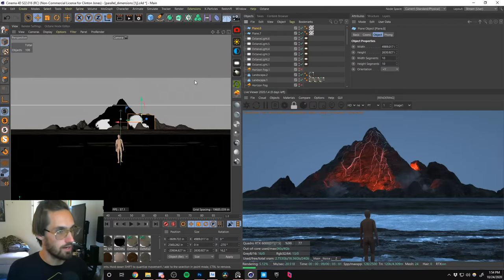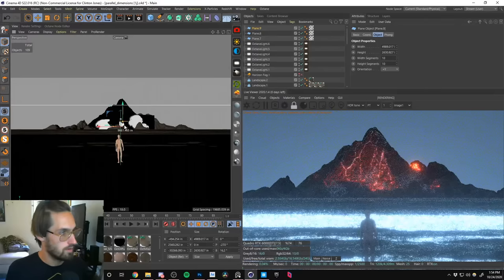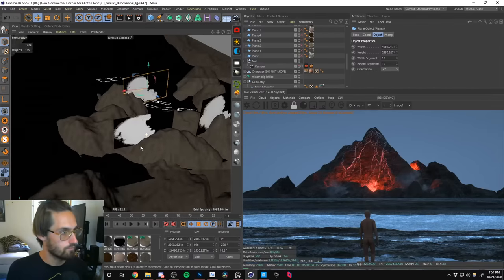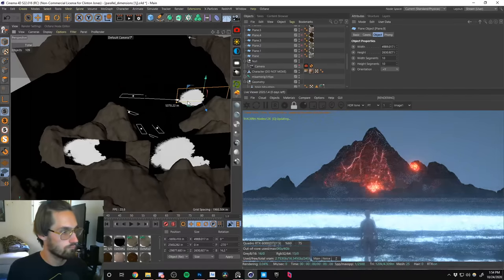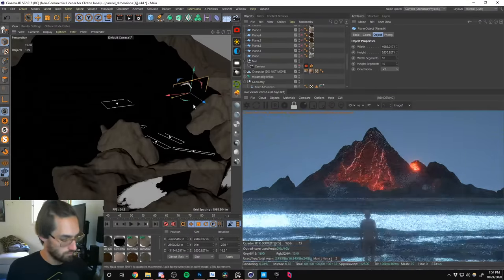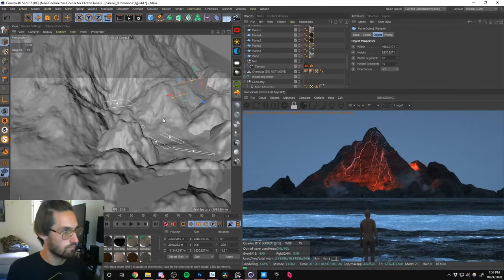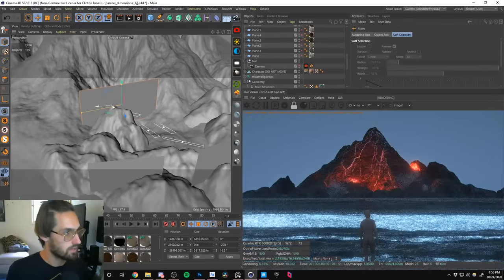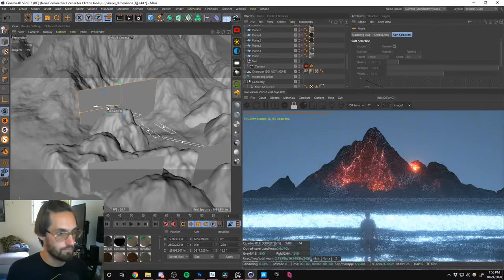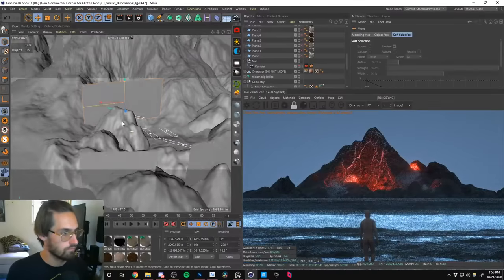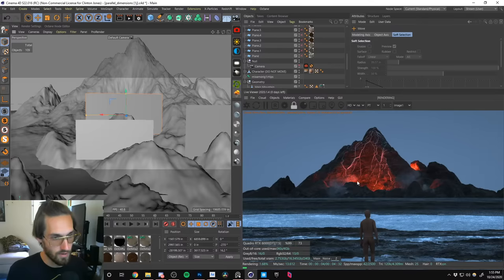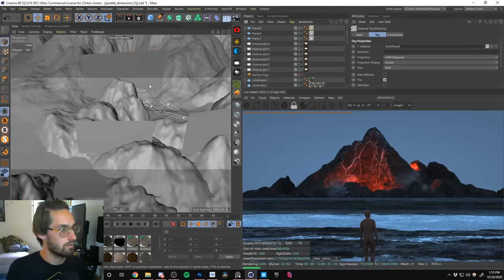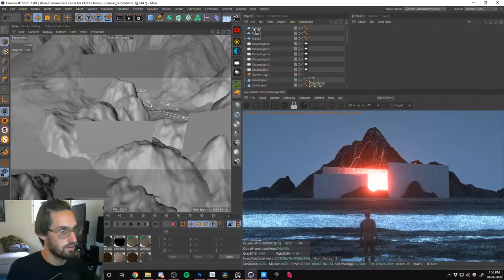So let's keep going. Let's keep duplicating. And you want these at different depth amounts. So let's hop in and keep placing these things. I'm hitting N and Q to turn off textures, and that'll allow me to see this a little bit more. Ooh, that's awesome. That smoke is back behind the mountain. We just want to make sure all of these have different smoke values.